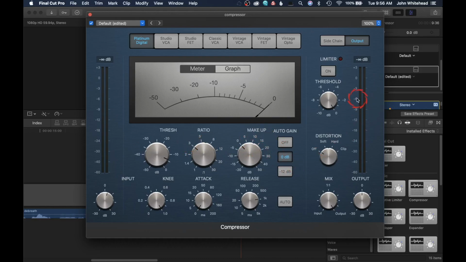So what this means is we've set our threshold at 6. As soon as it gets to -3, it's going to reduce the signal by 1. So once it starts to get above -3, it's going to reduce that signal by 1. With 4:1, it would have to go above 4, and then it's going to reduce it by 1. For voice, usually it's between 2 and 3 that I like. So we'll put that right in between, and that's going to be pretty good for now.